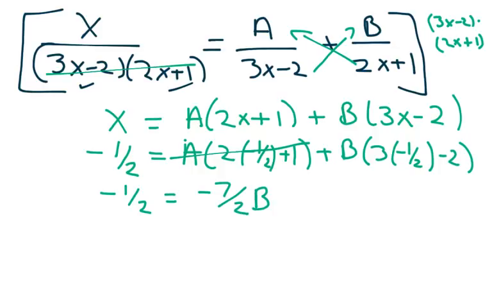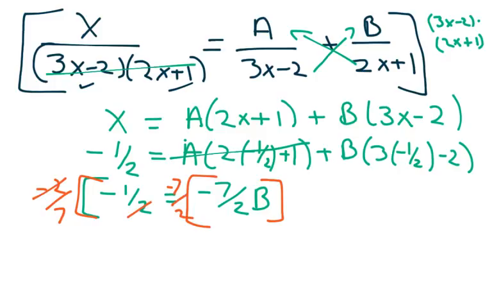When you solve for b, we're going to multiply both sides by negative 2 over 7. And that's going to cancel here, and the 2 negatives cancel as well. So 1/7 equals b. Now what we're going to do, we're just going to put the 1/7 on top. We're not going to worry about putting the 7 down here. Just leave it on top like that.